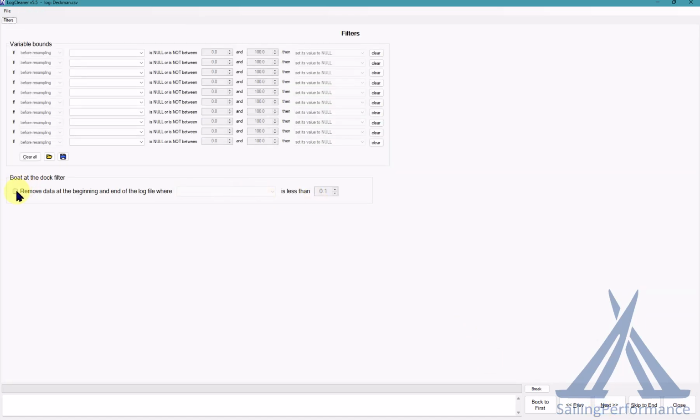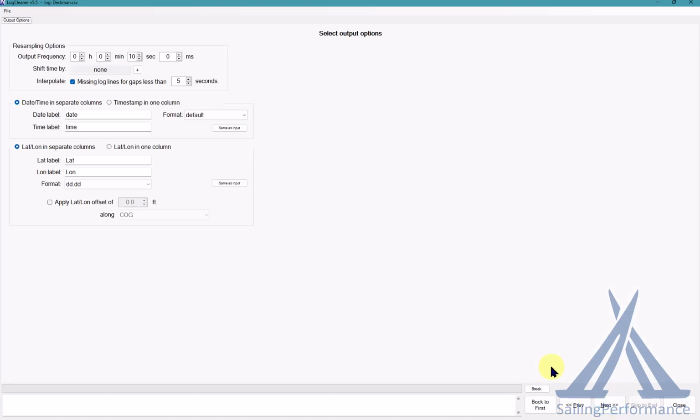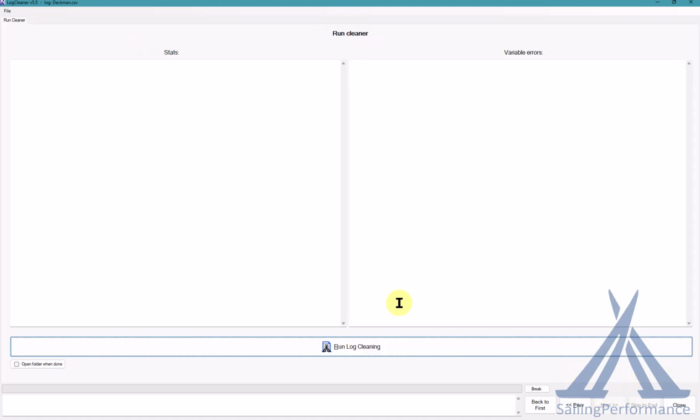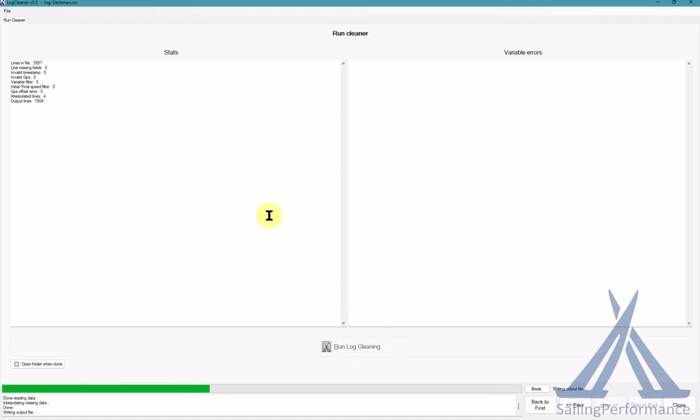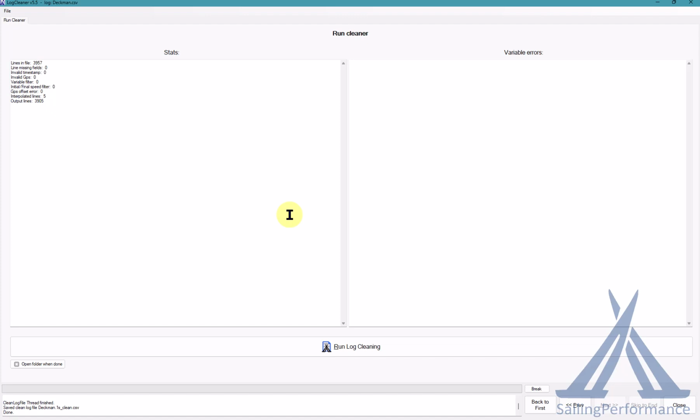And you will now see that we are now talking about the renamed variables. You have the BSB here, and it'll be exactly the same in the calculated variables. And pretty much for the rest, it's exactly the same program as before, and it works, downsamples, everything works just fine. I'll just take it to the end, next, and run my cleaning. And save that, and we should be good to go.